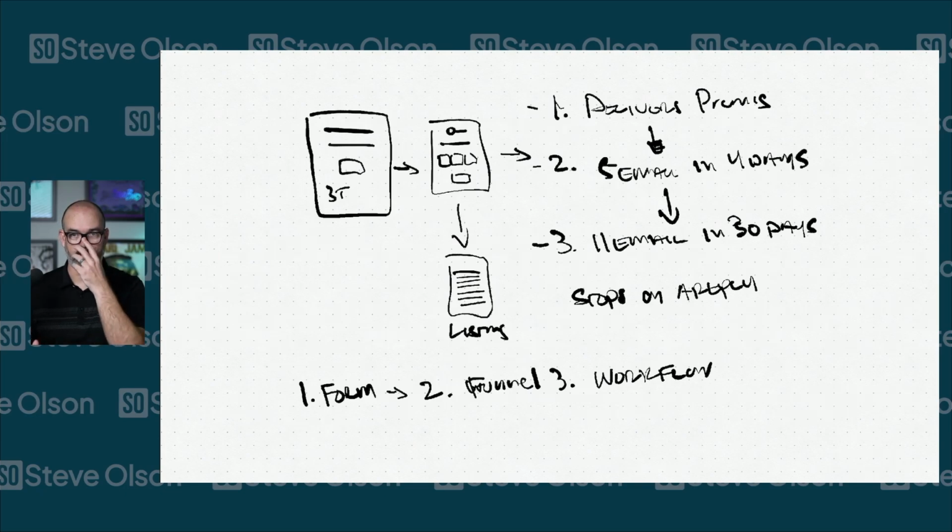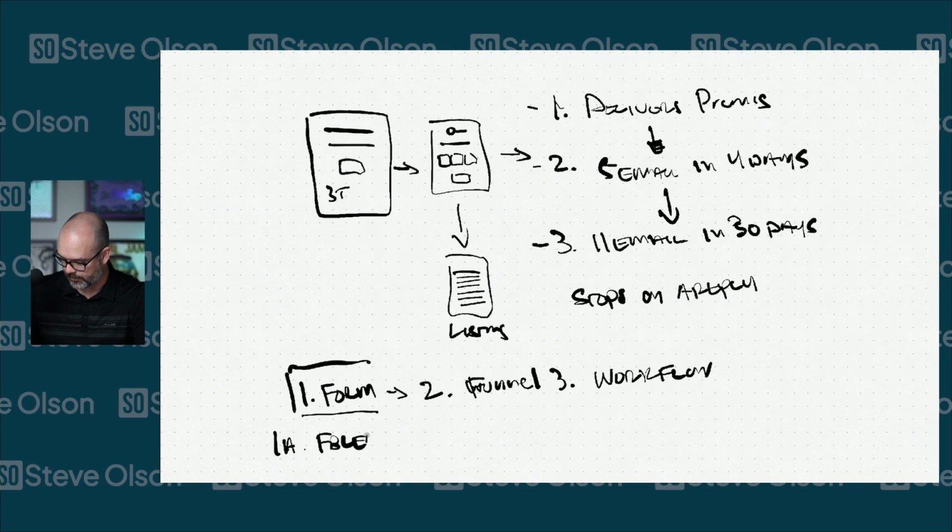Now, if you're doing Facebook lead ads, the process is the exact same. And in fact, in the 7-day challenge, I'm going to walk you through a very simple lead ad that you can launch in 7 days for a very low budget, get leads, put them in the pipeline, and start working them right away. That's going to launch here really soon if it hasn't already, based on when you're watching this video. The only thing that changes in this entire process, if you're using Facebook lead forms, is instead of using a form inside Conversion Pro, we're going to use, I'm going to say 1A, a Facebook lead form.